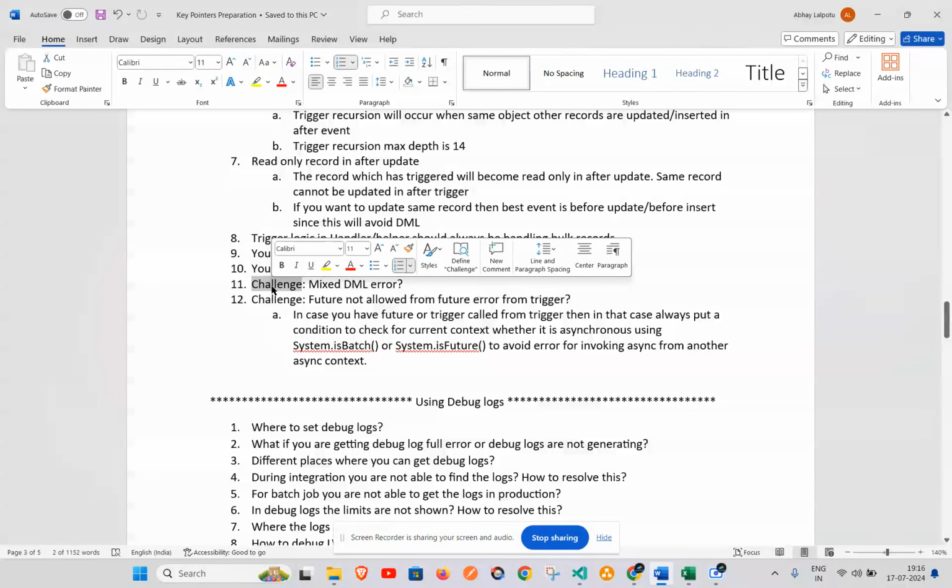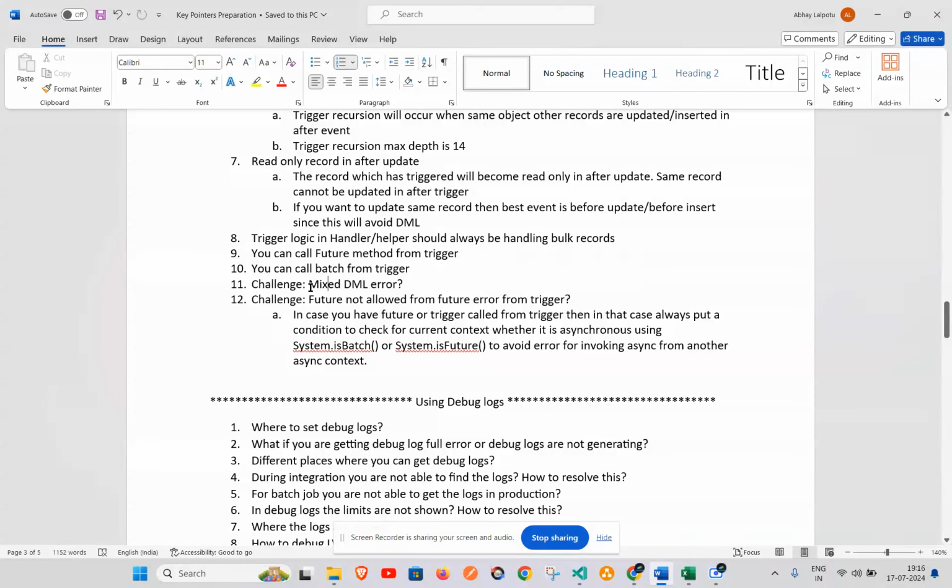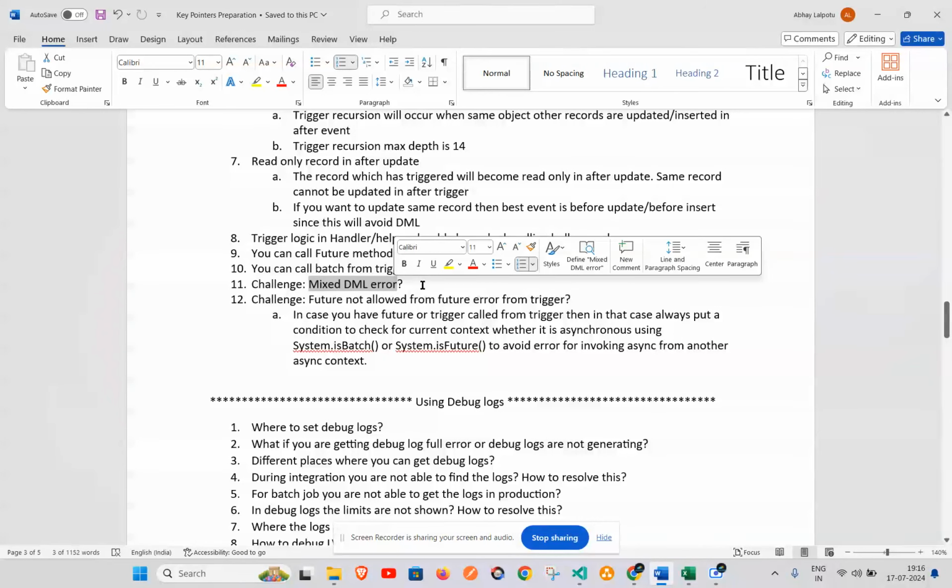Now there is a challenge. I have a mixed DML error. Whenever we are having setup and non-setup objects, we get a mixed DML error. How to get away with that error? To avoid mixed DML error, we know the reason: if in the same context we are dealing with, or DML are happening with, setup and non-setup objects, this error is thrown.